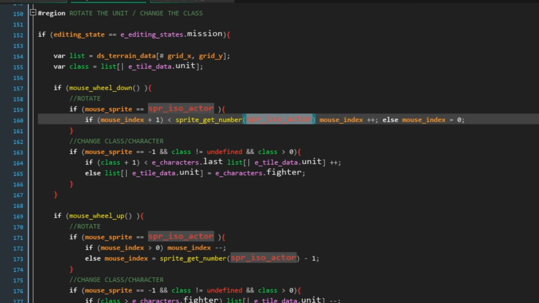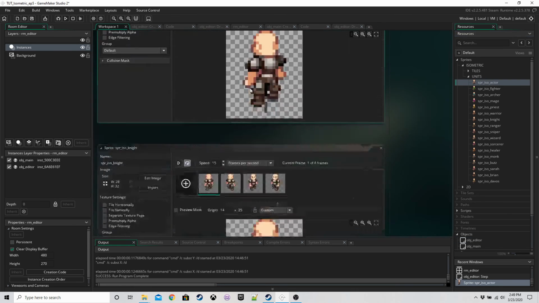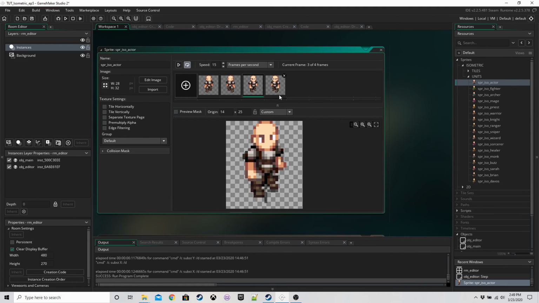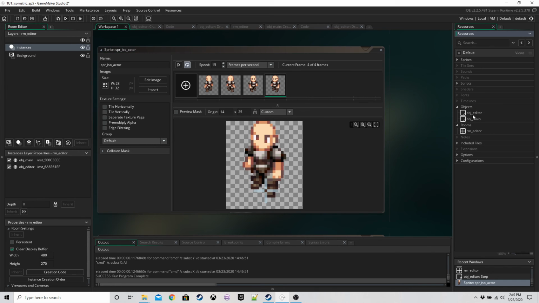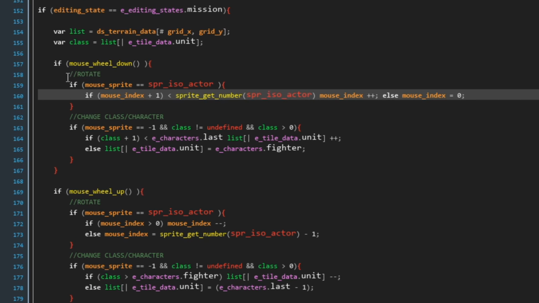So basically, say mouse index was here. If we +1 to it, it's going to be here. If we +1 to it again, it would normally go here, but we want it to go back to the first sprite. So this is how we're going to be changing the rotation of the unit with this code here. So that's that.